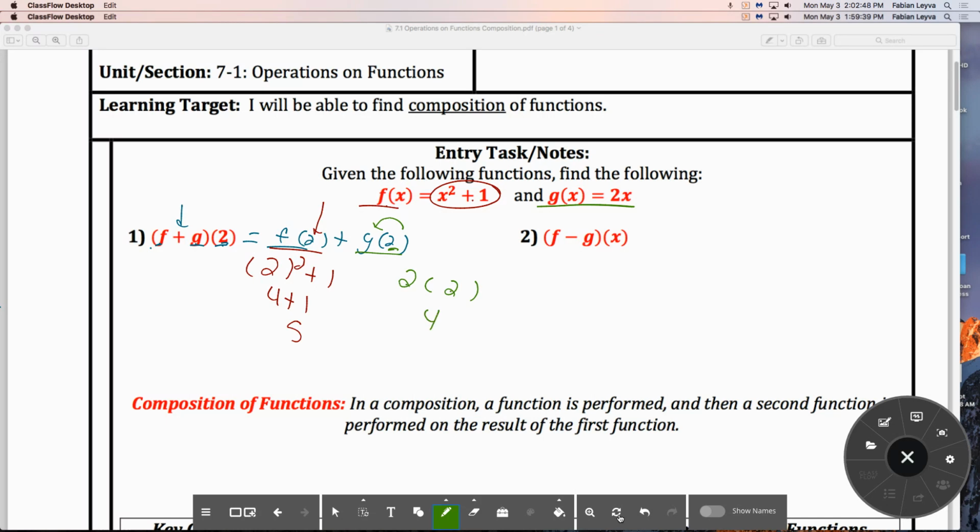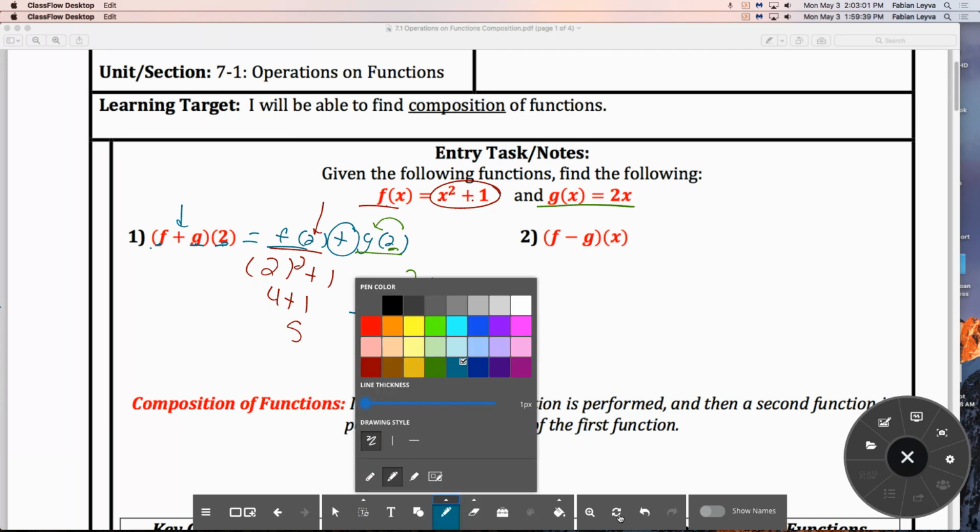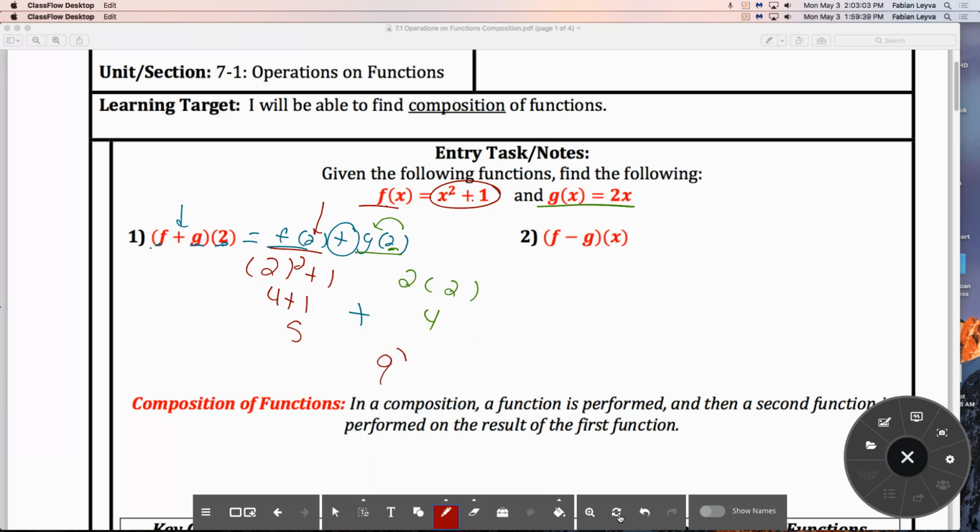So you can see here that this one was a little more straightforward, which is nice. But don't forget that what operation are we doing in between these guys? We're adding them. So don't forget to add them at the end. 5 plus 4 is a positive 9, which I'm just going to write over here in red, which is 9. So f plus the g function when your input is 2 is equal to 9. Where I think the money's made is understanding the first step of what they're trying to tell you to do.